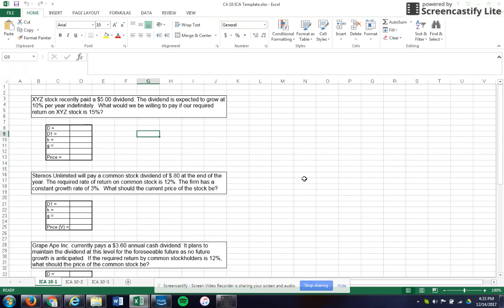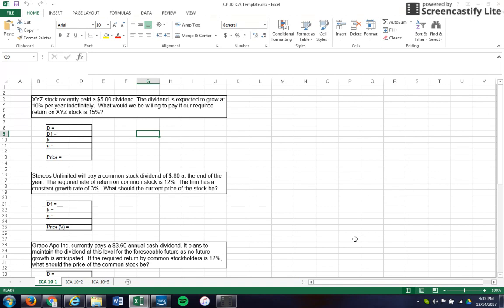Now we're going to talk about the other part of an organization's financial structure, the capital structure, and that is equity, or that is stock. And there are two different types of stock. We have common stock and preferred stock, which we will talk about both of those and the calculation of both of those in these practice problems.